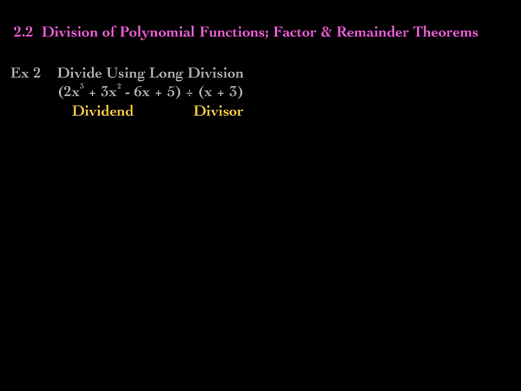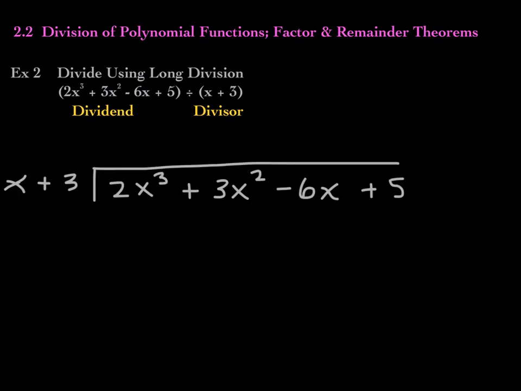Let's set this up. Using long division, I write my dividend underneath this division symbol, and the divisor is out here. Now, this is long division, and this is following the same format as when you use long division for dividing just numbers. The first thing you're going to do is focus on the first term of your divisor and the first term of your dividend.